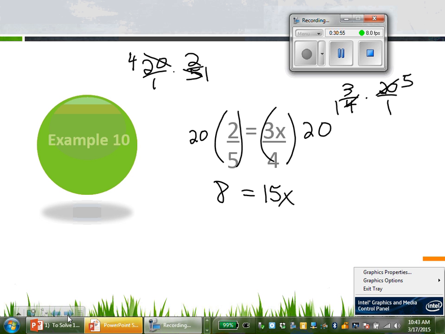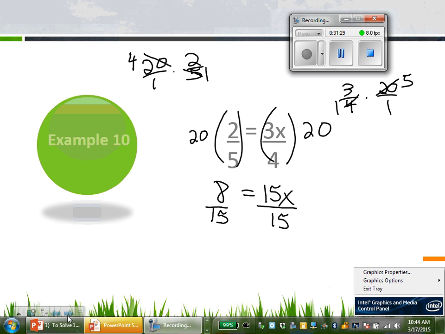Okay? Now here's the question. Do I divide by 8 or divide by 15? Some people, because they want to divide by the smaller number, don't know which one to divide by. Here's the thing. You got to go back to your original statement. What's the goal? To get x by itself. What's with the x? What do I need to be focused on? Getting rid of the 15. And if I'm timesing by 15 to get rid of it, I'm going to divide by 15 on both sides.